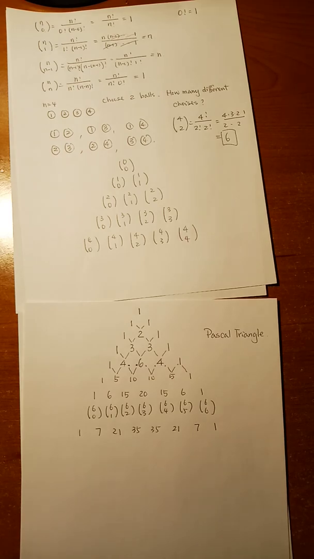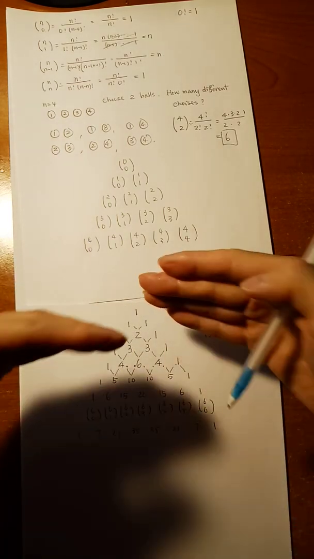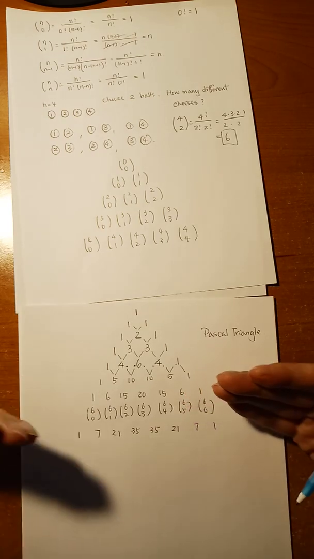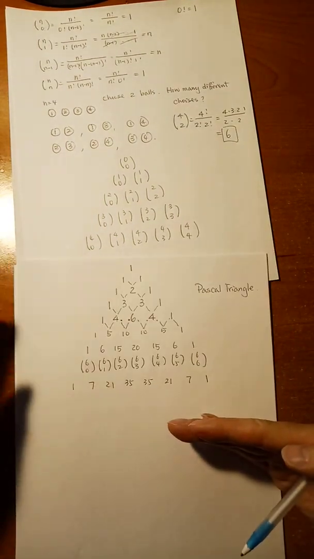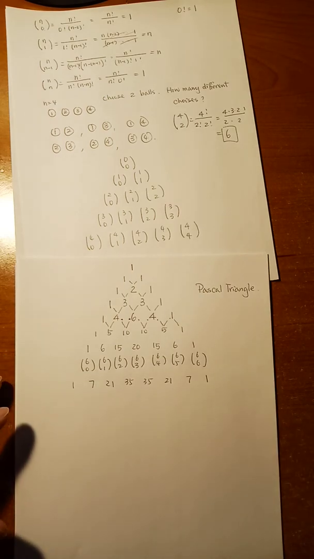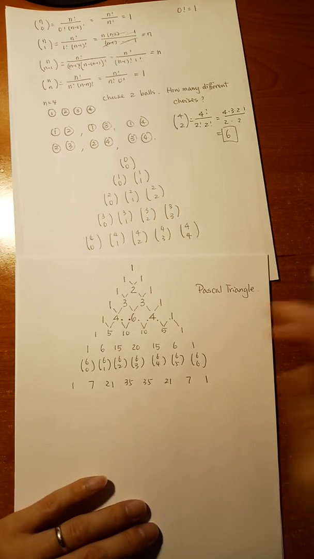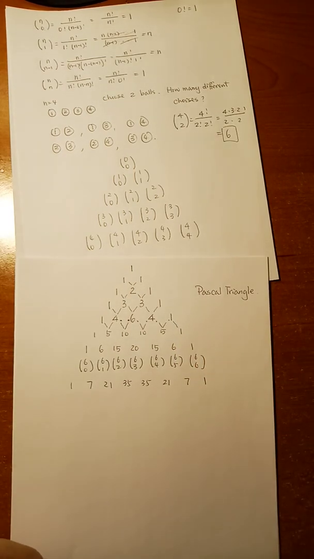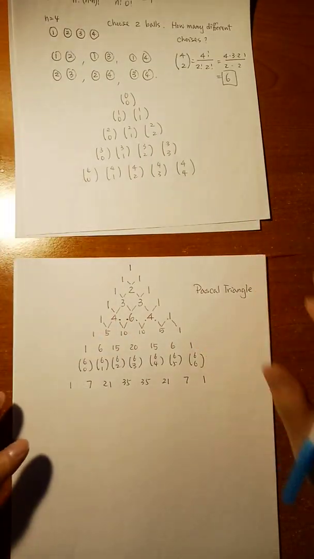Okay? So the Pascal triangle is an automatic process. You get the first row, you can write down the second row. You get the second row, you can write down the third row. It's like mathematical induction. You do it row by row. You cannot skip or jump. All right? So this is the number we need, the n choose k number.